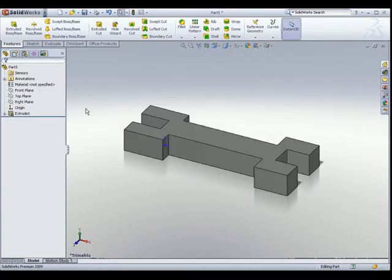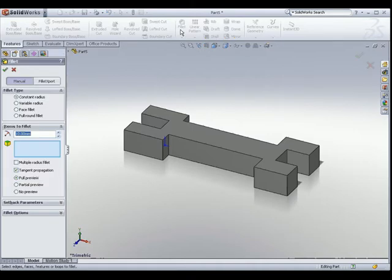In the next step, we're going to add some rounds or fillets to our 3D model. So this is the command. You go to the Features tab, select the Fillet command here. Just click on it. And under the Fillet command, you get to specify the radius of the fillet that you are creating. So for the very first fillet, we will create a 20 mm fillet. So make sure you change the radius to 20 mm. And next, let's go and click on the different edges that we want to add this fillet to.